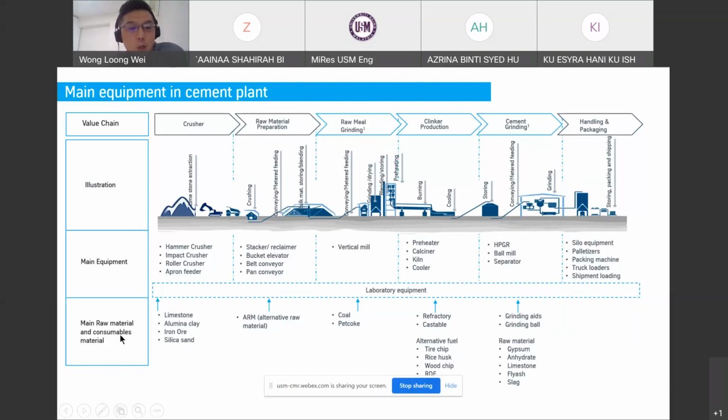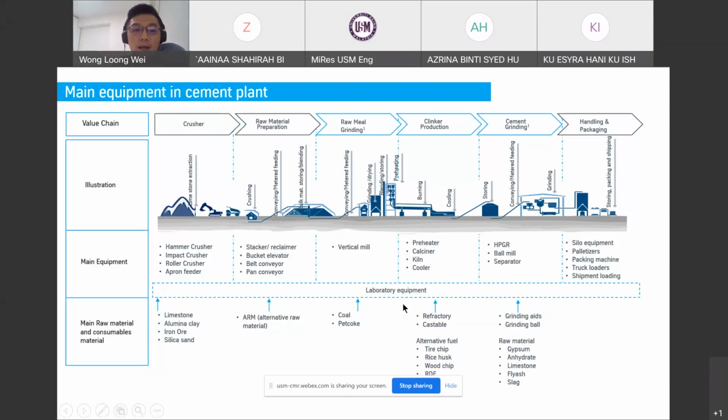Throughout the process, you have different raw materials and consumable materials. The raw material I explained before, and besides this, you have something called alternative raw material. So what is alternative raw material? It's a substitute for the conventional raw material. We use certain kinds of sludge that contain a high amount of alumina. Sometimes we use crushed glass, which contains a high amount of silica. You can use different types of raw material containing some alumina, iron or silica, where you can reduce the traditional or conventional raw material.